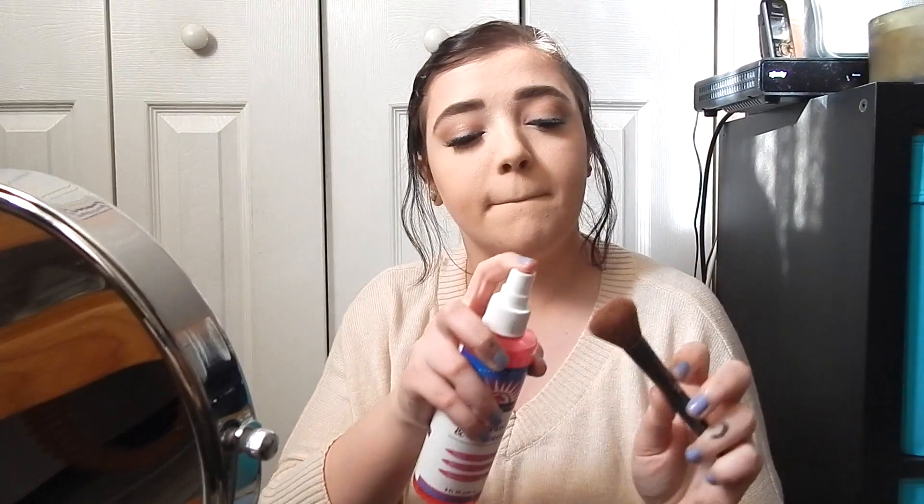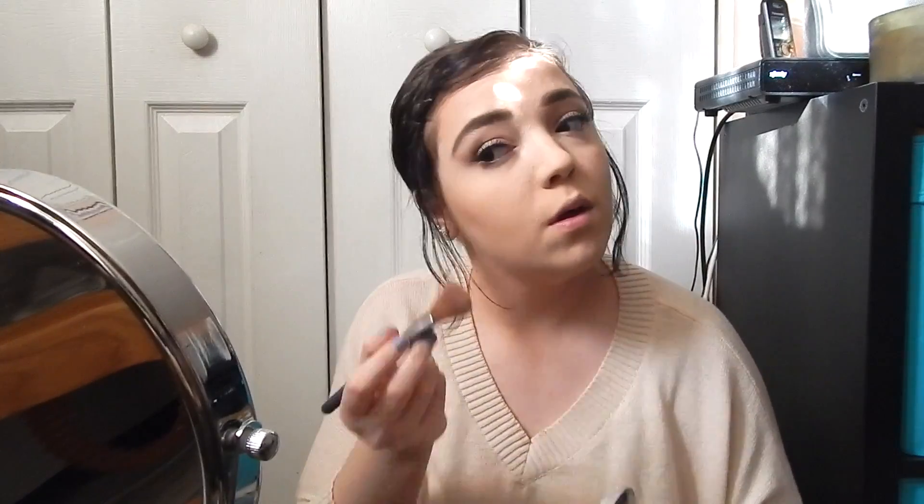I'm just taking my brush and spraying rose water over it because I love an intense highlight. I'm using my Mary Luminizer and I go in with this — I put layers and layers of highlight and I especially love it when you put it on the nose. This is such a perfect look if you just want a more highlighted face, and that's what Kendall Jenner usually wears.